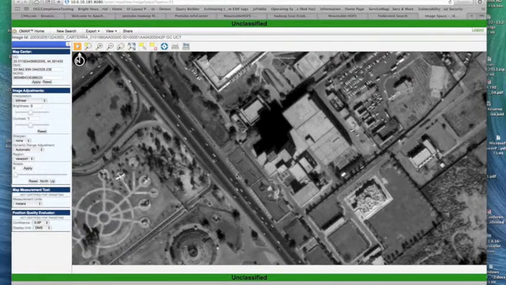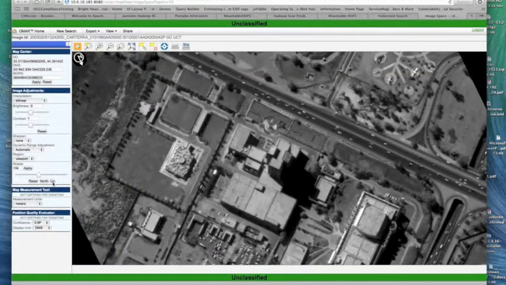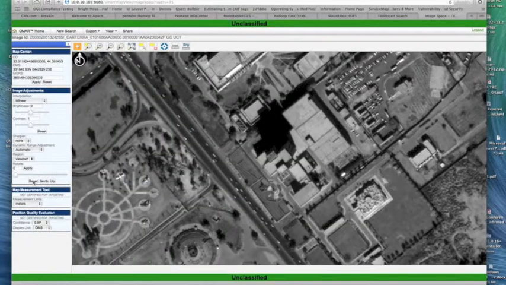And on this page, this is what we call the raw image space page. So the pixels are shown as they are, but you can add some type of filtering to it, like histogram stretching with viewport or global, or brightness contrast, and different types of interpolation techniques. You can rotate the buildings so that they're up, so they all are lined up. You can go north or reset back to the original image. In this case, what I'd like to show you is the position quality evaluator.